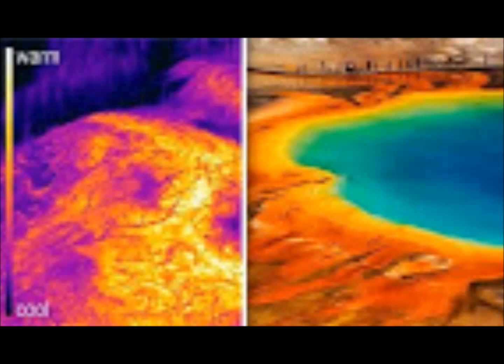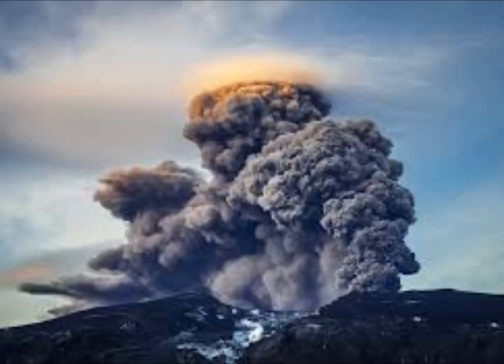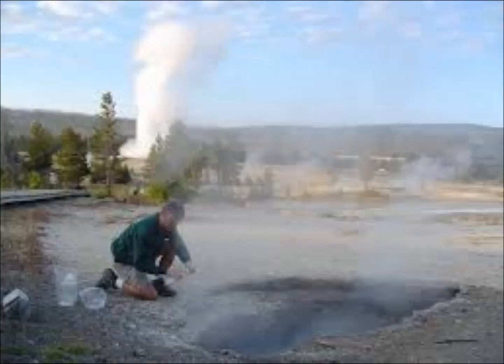Liu says they hope to consider the chemical data from the volcanic rocks in their model. Zhu added that this will help further constrain the source of the magma, because rocks from deep mantle plumes and near-surface tectonic plates could have different chemistries. As for the likelihood of a violent eruption of Yellowstone anytime soon, the researchers say it's still too early to know. Liu noted: "Our model cannot predict specific future super eruptions. However, looking back through 20 million years of history, we do not see anything that makes the present-day Yellowstone region particularly special." He added that this work will give a better understanding of mysterious deep-Earth processes, including the mechanisms of earthquakes and volcanoes.